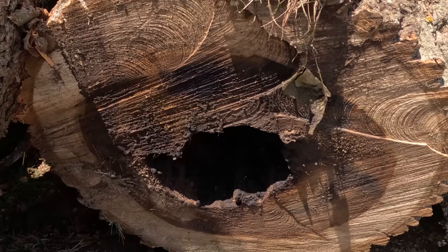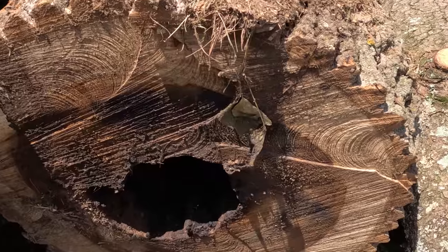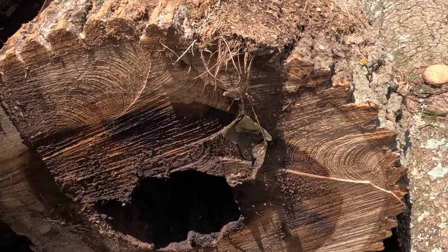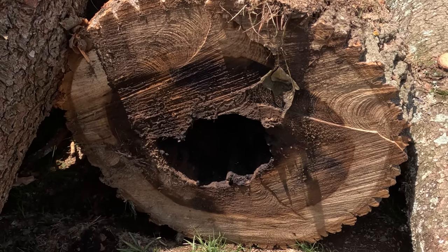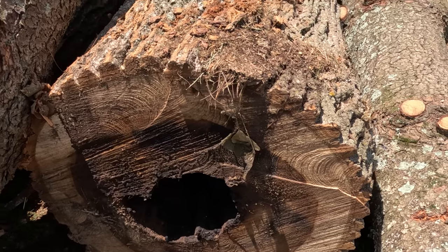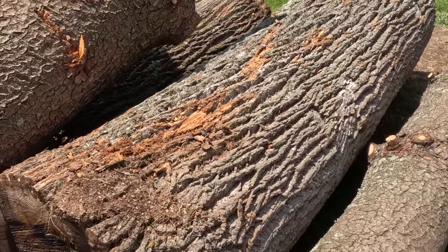Even though we do have that void right there in the middle, we should be able to saw around that and get a decent amount of lumber out of this log. So, it's not the best log in the world. I wish that void wasn't there, but I would not reject a log like this because I know there's a lot of good lumber all around that void. So that's the only problem with this log. And other than that, it's a nice big poplar.